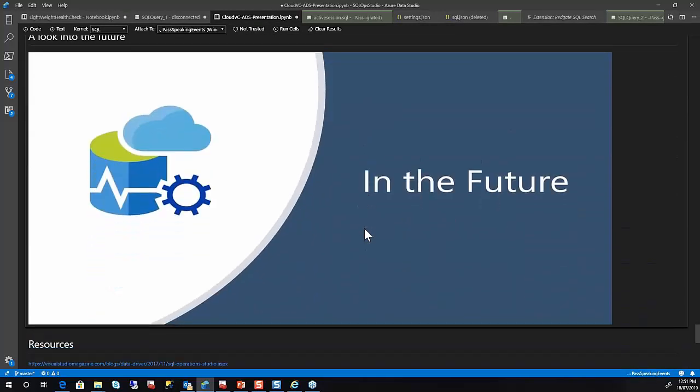So normally I do have a look into the future, but given that we've only just had a release a week ago, I didn't want to have anything in here that's for next month as yet. Normally I do have in here what is coming, so it's a bit of a teaser for what you can use.